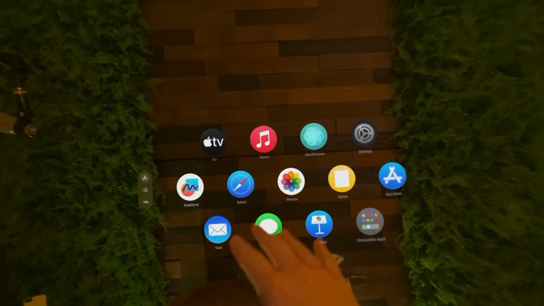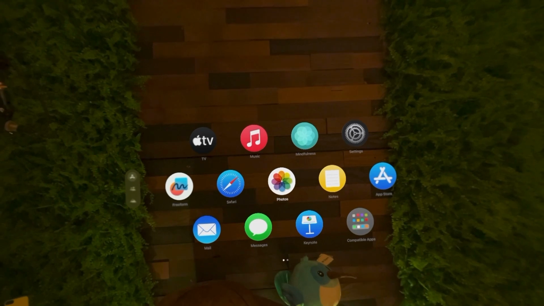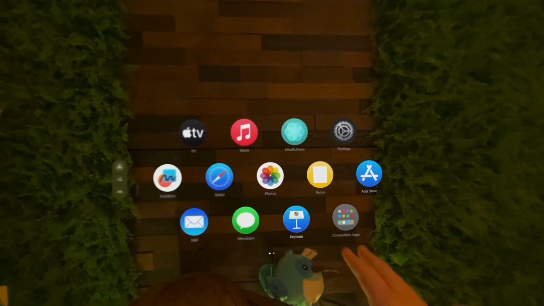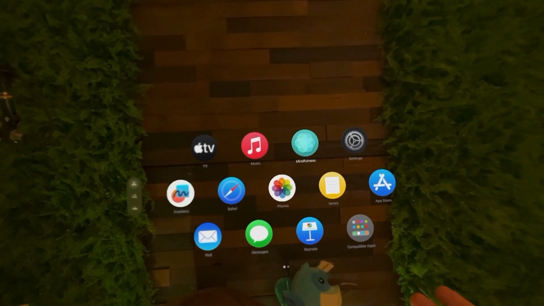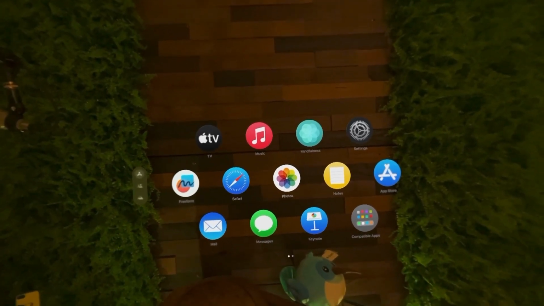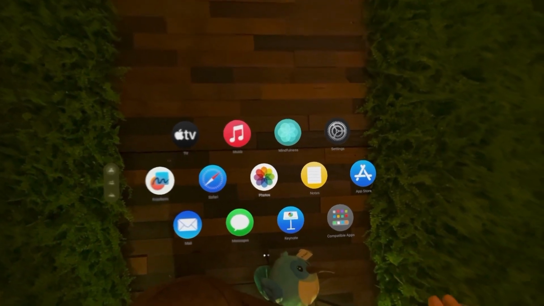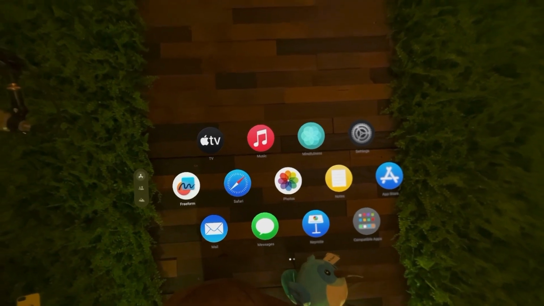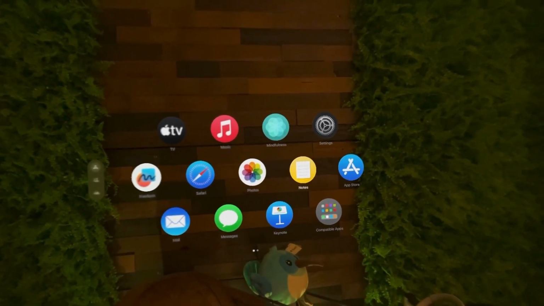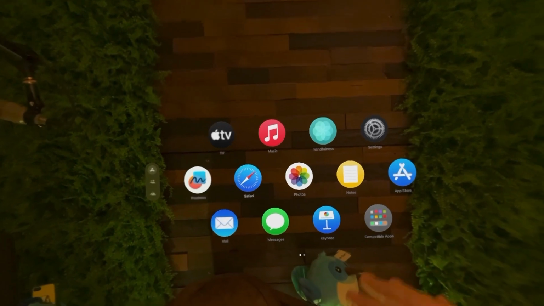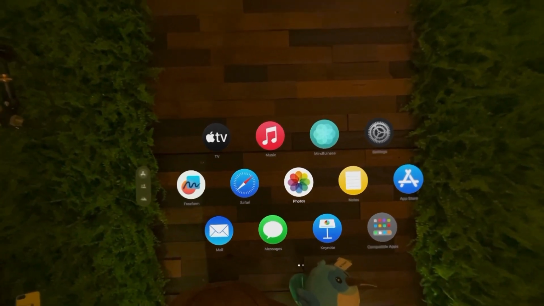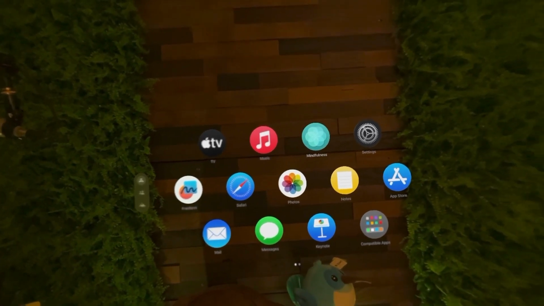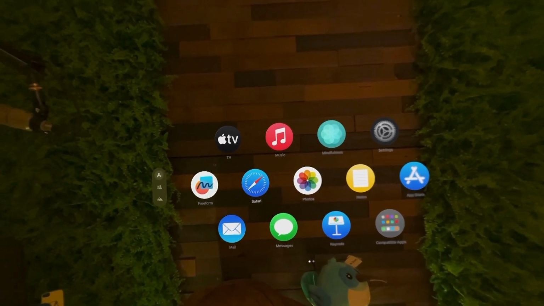Now, you might be wondering why a bunch of these little icons are jumping up and down, and that's because I'm looking around with my eyes, and that's the eye tracking. Right off the bat, I think we see an opportunity for the operating system to add, the same way that videos show you where your cursor is when you record a screen share, some way to show you where I'm looking so that things don't randomly pop up and fall down and activate and deactivate. But what you're seeing here is I'm looking around, and every time I look at an app icon, that app icon jumps forward a little bit.